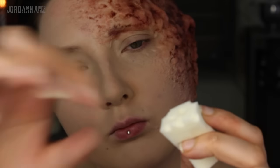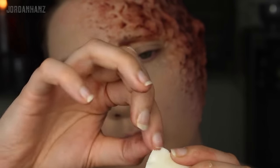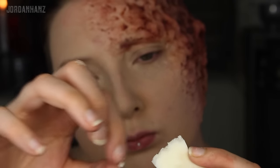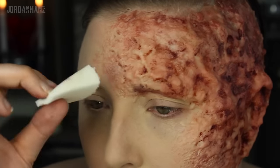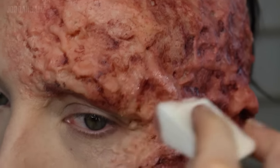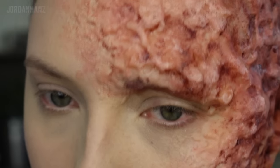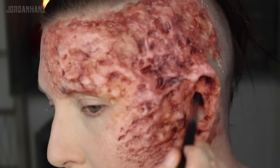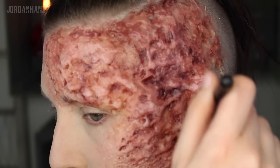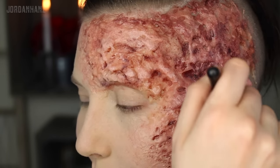You can even use the technique I had used in my last video where you pull out little holes and patches in the wedge sponge and add a bit more of that spotty color with mauve to blend the burn even more to your skin. I also added just a little bit of white for highlights on the high points of the burns, but you should probably do this with foundation color. I also didn't want to put alcohol paints inside my ear, but to have a cohesive look, a red cream paint did go inside, all deep like.